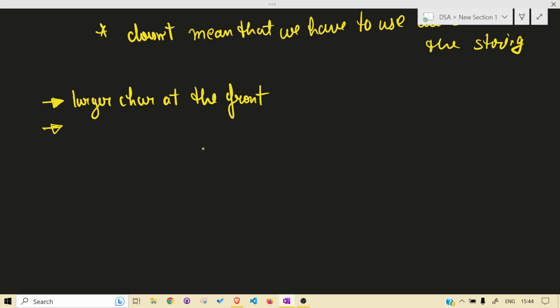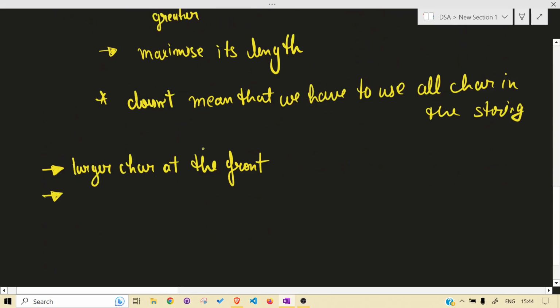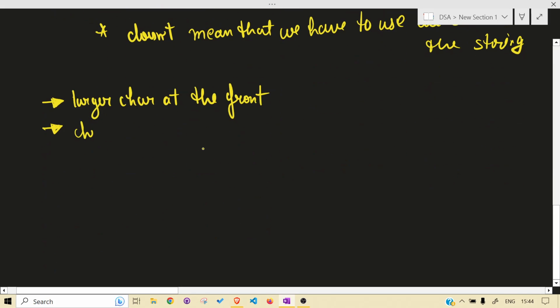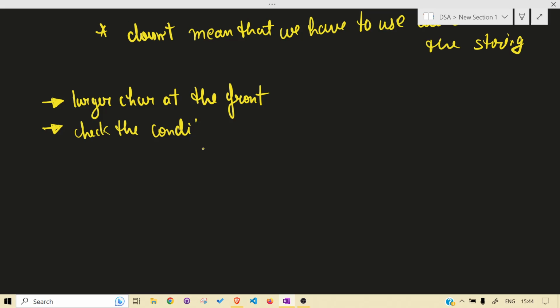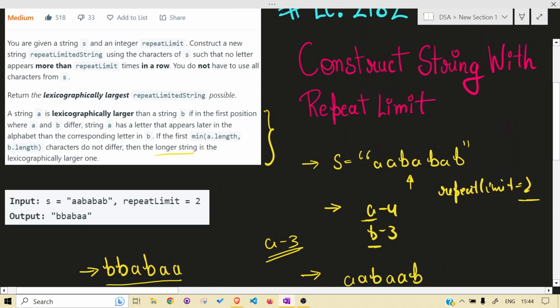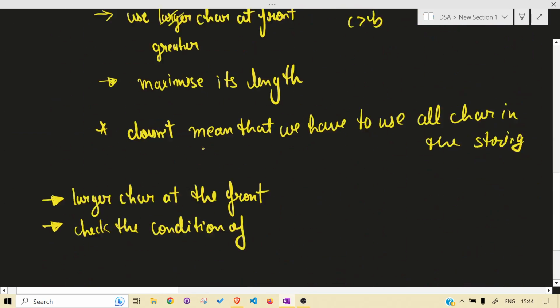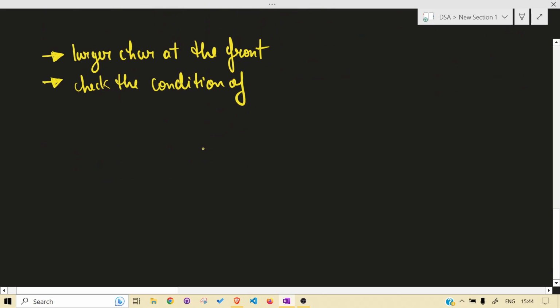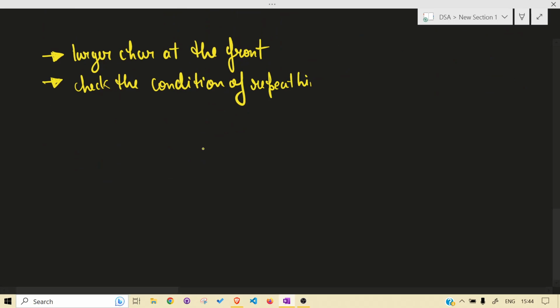And also we have to check the condition of, what was that name, repeat limit. We cannot change that limit.